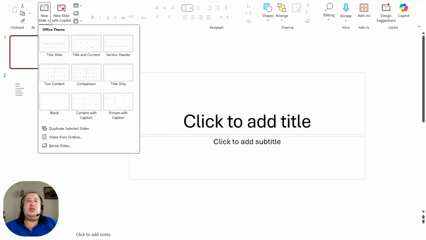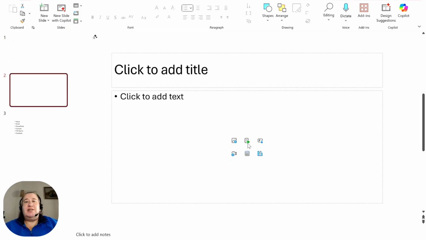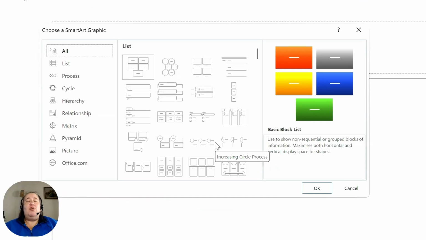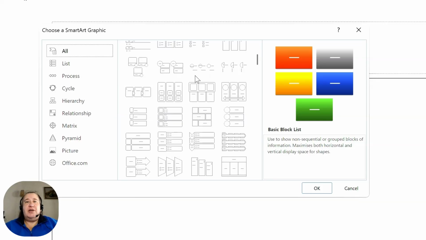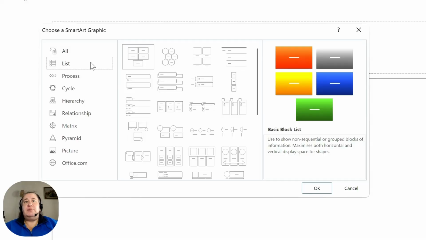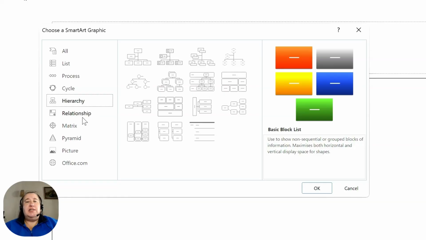Let me create a new slide and I'm just going to use the default title and content, because SmartArt is one of the options. I can just click on the button and there are all the options available to us. We can look at the full list, but if you're looking for something specific, you can also jump down to the different sections. They're pretty good, let's be honest. There is a lot there. And don't forget, just because it's giving you this picture, it's not restricting it to those exact number of items. You can adjust it however you need.